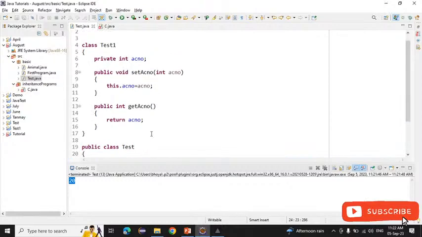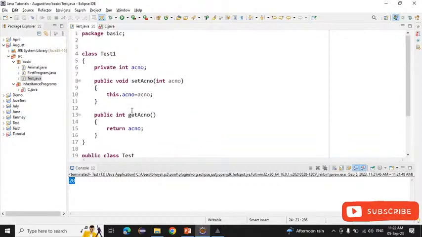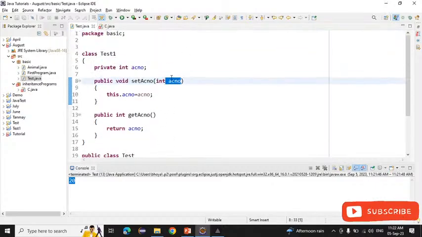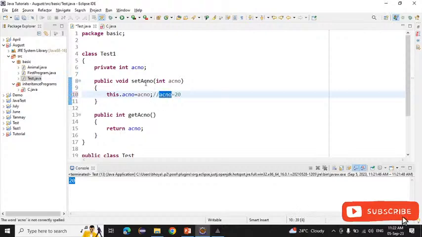So what it will do, it will come here, it will see setAccountNumber. Inside that we have one variable, so it will assign this 20 here. It will assign the value 20 to the account number, that is, accountNumber equals 20, right? And this account number refers to this instance variable. Means the value of this account number is 20, right?